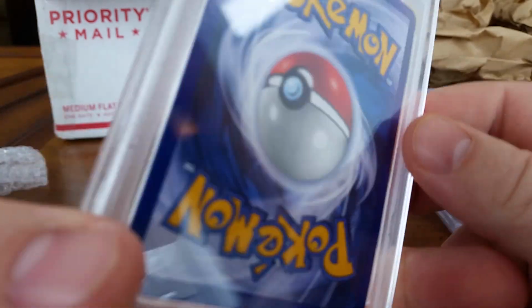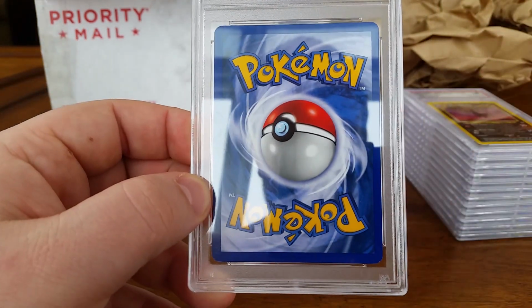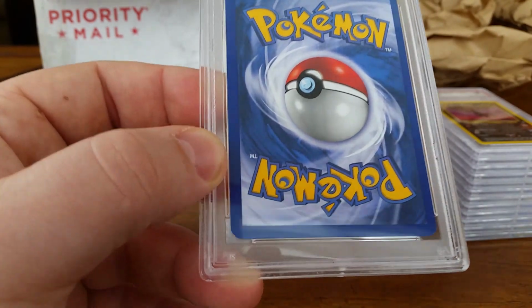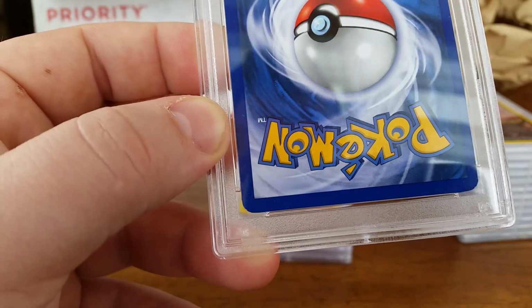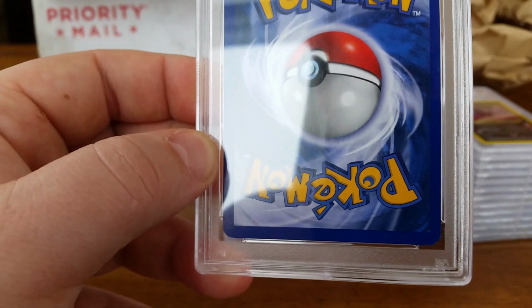Again, this Ho-Oh, what's wrong with it? I mean, look at it. What's wrong with it? Maybe this corner down here. Maybe. Hold on, see if we can get the focus. There we go. So you kind of see that corner. That's the only thing I can see.